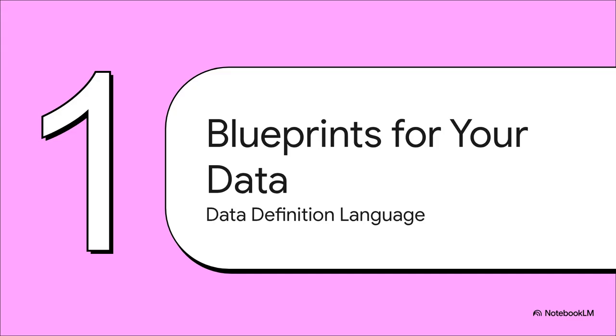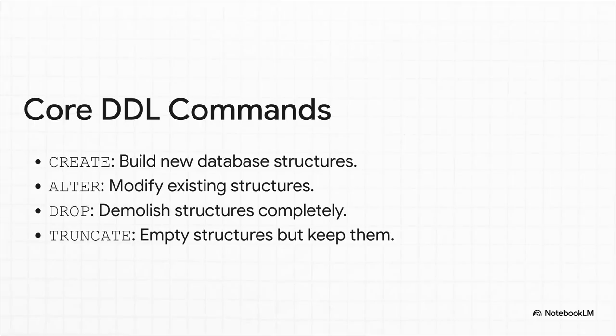First up, Data Definition Language, or DDL for short. I want you to think of this as being the architect. Before you can put anything anywhere, you have to design and build the house, right? Well, DDL commands are what we use to build the very foundation of our data universe. And in our Architect's Toolkit, we've basically got 4 main tools. Create lets us build new things, like tables. Alter is for when we need to renovate or change something we already built.